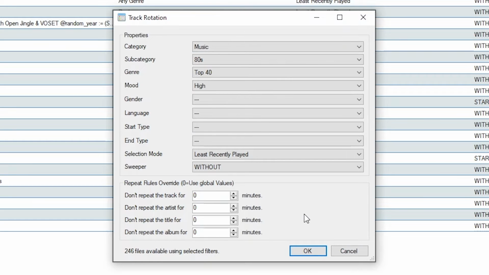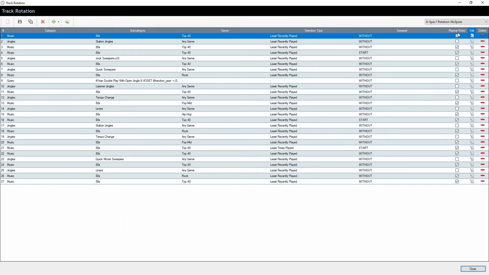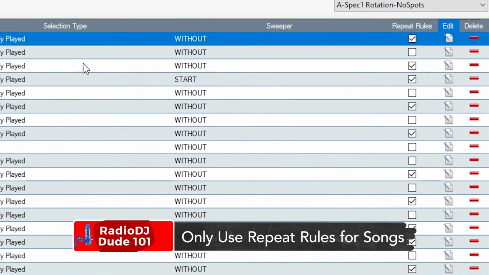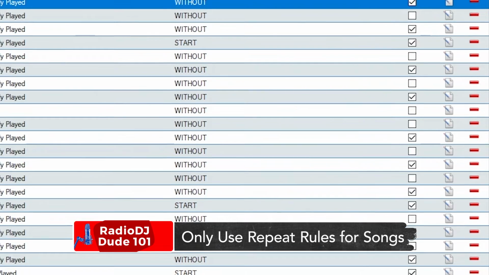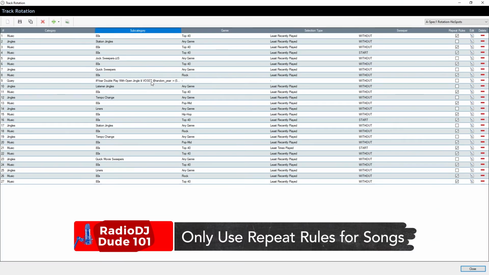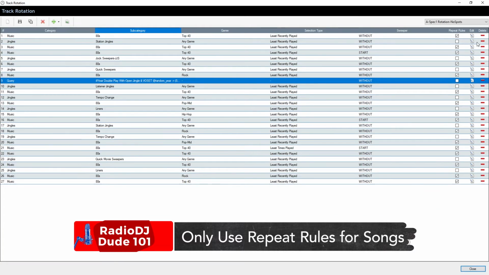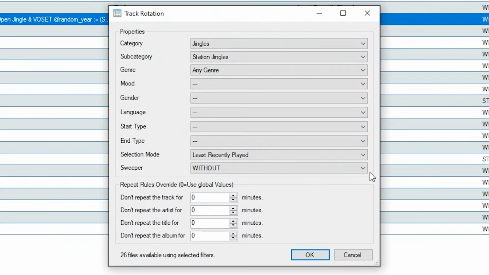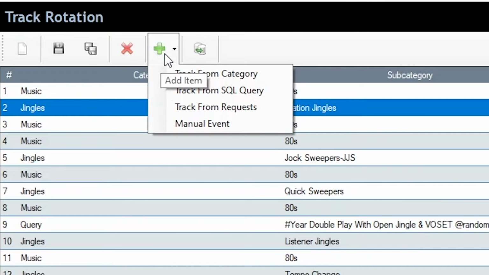So for songs, I just stick with my main repeat rules, and I don't engage repeat rules for any other element except for music. Jingles, queries, no, they don't get any repeat rules because their big rule is least recently played. That's how they're being chosen. That's the only rule they need. Like I said, you have 4 options to pull content into your rotations.